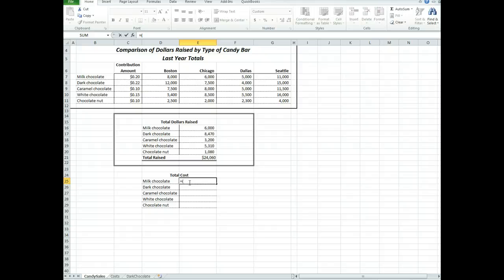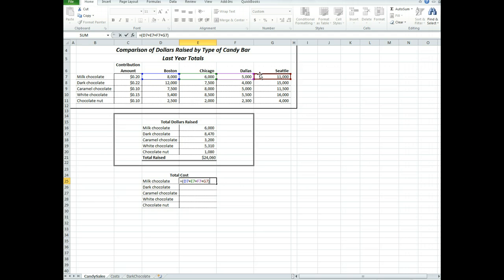We're going to click cell D7, and key in a plus sign. Click cell E7, click in a plus sign. Click cell F7, a plus sign, and G7. Hit the right parenthesis to set the order of precedence.